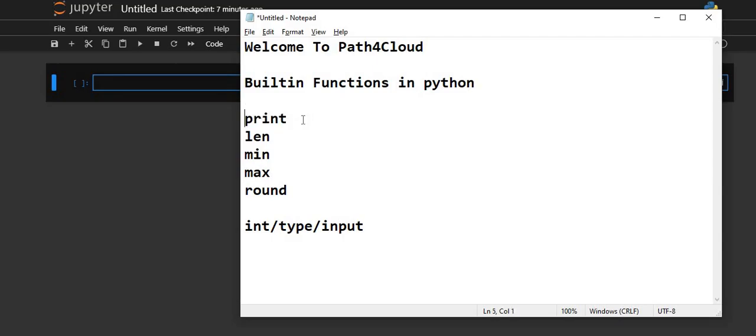I think a few of them we have already discussed in our introduction class, where we discussed the print statement. We also discussed the input statement, where we were getting the input from the user, and then we were converting that input to an integer using the int function, right? Because by default the input function takes the value as a string, right? So anyway, we will look into them one by one, right?